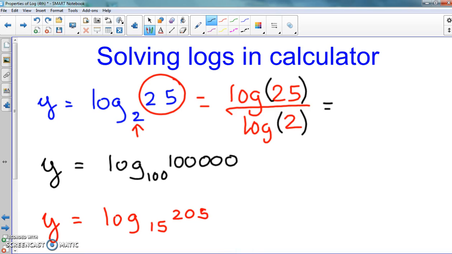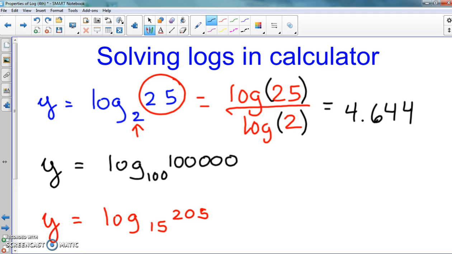And everybody should get the same answer of about 4.643. Is that right? Is it supposed to be 3, or is that supposed to be 4? That 8 in the back takes that 3 and makes it go up to 4, because it's more than 5. So it should be 4.644. Because again, that 8 in the back makes that 3 go up to 4. Okay? So not hard.